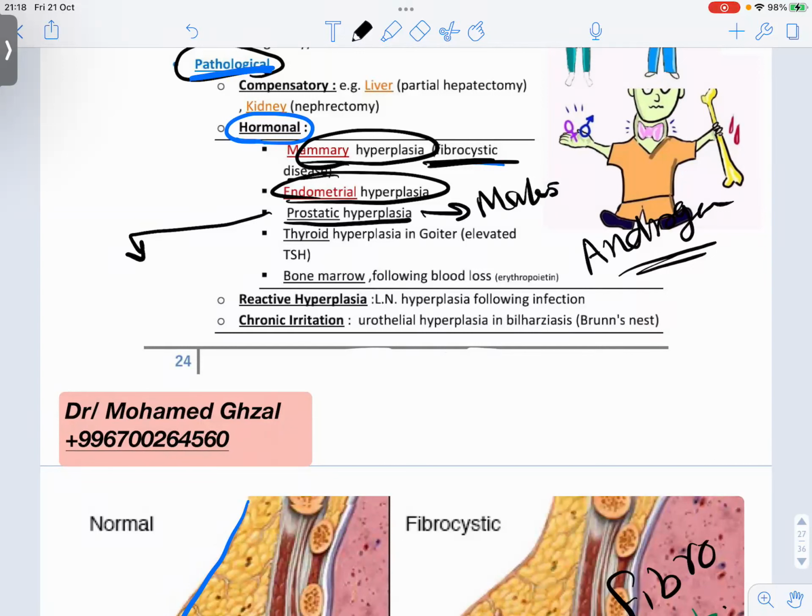He doesn't have enough androgen, but he has metabolites of androgen. The androgen in old age men is broken down, and the old men have metabolites of androgen. So metabolites of androgen can cause prostatic hyperplasia, but of course within limit. They cannot turn this hyperplasia into cancer, because the androgen metabolites are very, very weak.